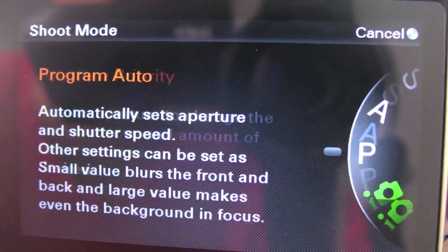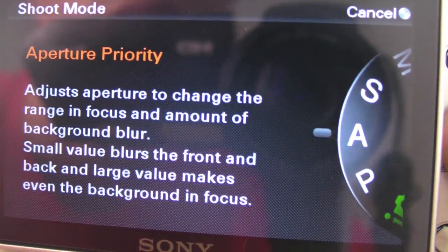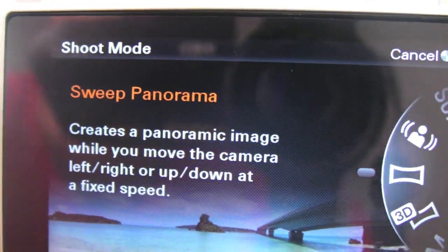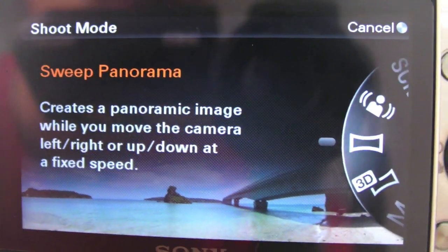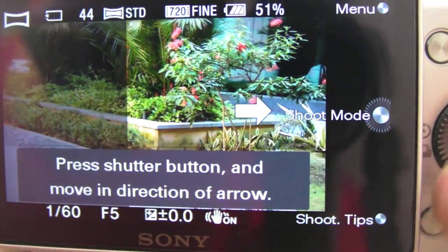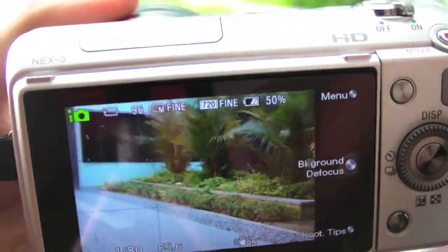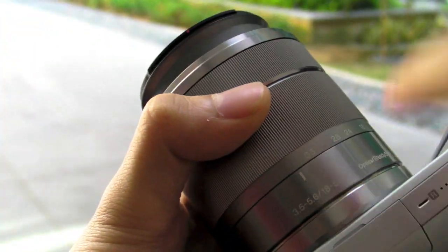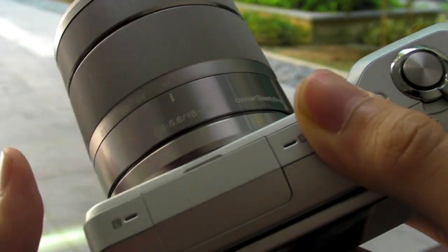So as you can see, this is a camera that has both advanced features, which really lets you tweak the settings if you want to, as well as really simple stuff like intelligent auto, scene selections, and panorama. So they combine some of the ease of use and the fun stuff from a point and shoot, and still give you lots of manual modes and manual settings that you can set and mess around with. We've got some more videos coming up from this particular camera to show you the different lenses, to compare this particular lens, which is the 18-55mm lens, with the pancake lens, which is the 16mm lens.